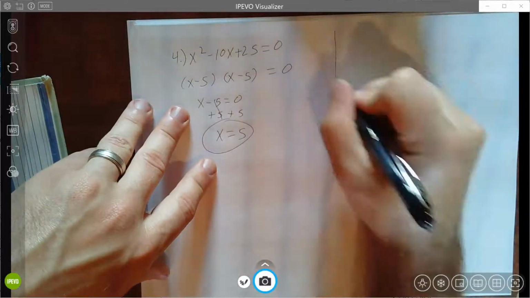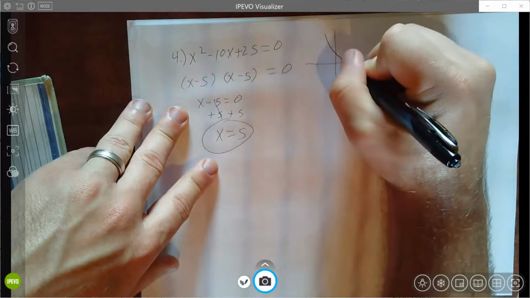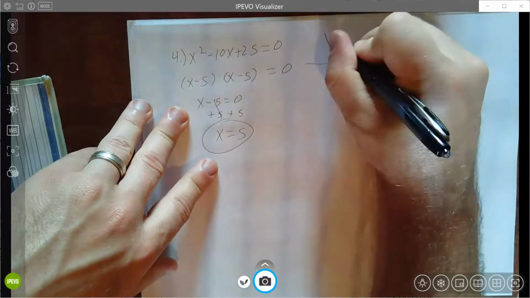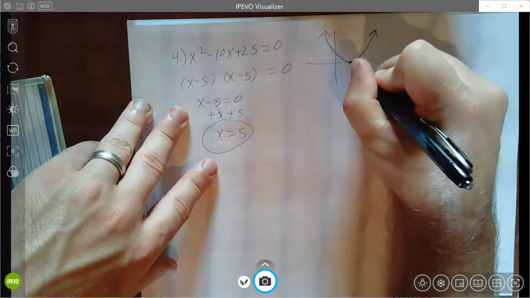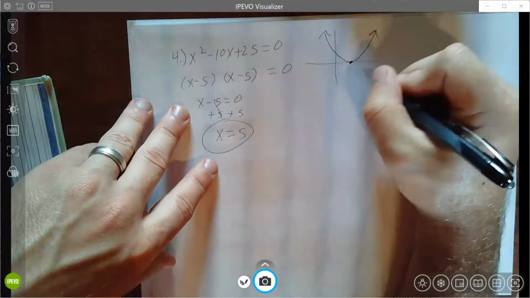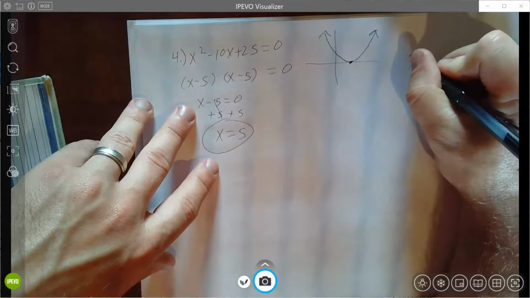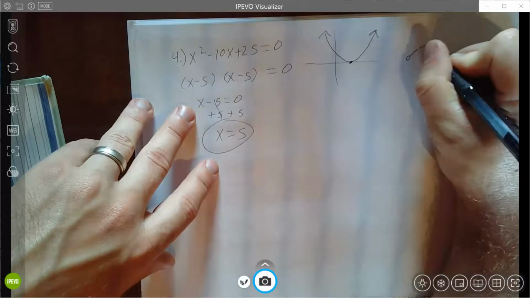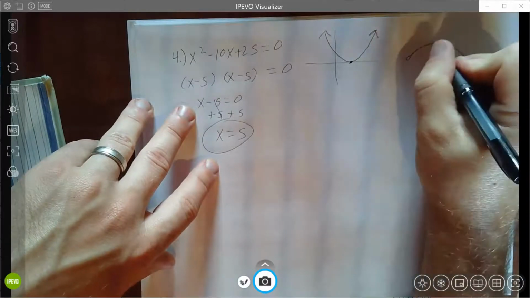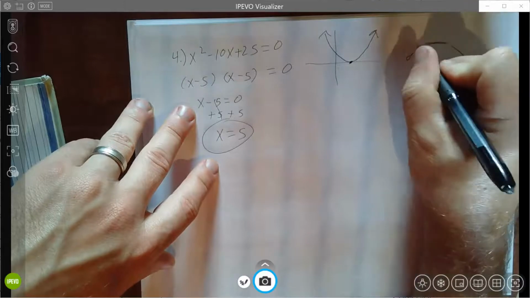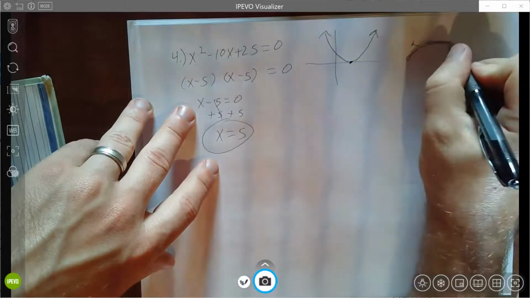Graphically, that would look like this. It would be a curve that would hit the x-axis at exactly the turning point, so that it would touch the x-axis in that one place instead of crossing it and crossing it again in two places. If you were to throw a ball, it would be like, when does it reach this height? Well, only one time, right at its peak.